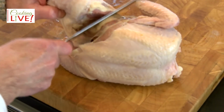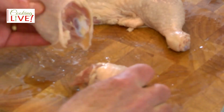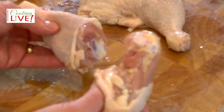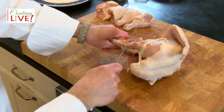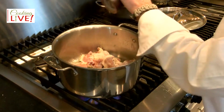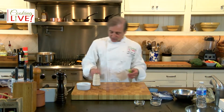Cut it all the way until you feel that your knife is hitting the bone. Magic happens. You actually cut it right in between the cartilage, between the drumstick and the thighs. And you can take your knife now and finish it up. And between the two breasts, I want you to make an incision. So far it's looking good. And then you take a piece of string.